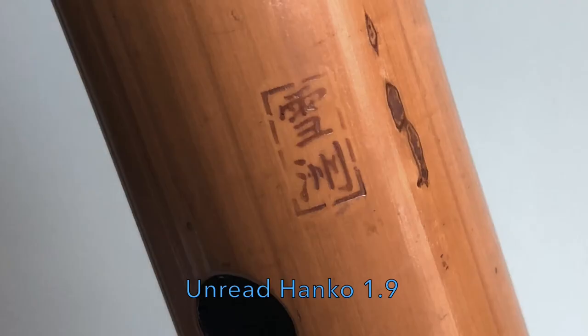Here's one that's a little heavier. We've gotten spoiled on the lighter flute. Yes, we have. This one, I can't read the honko. Take a look if you know whose mark that is, let me know, and I'll just put it in the information.